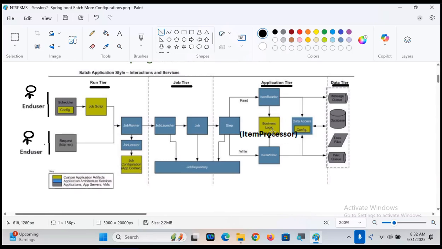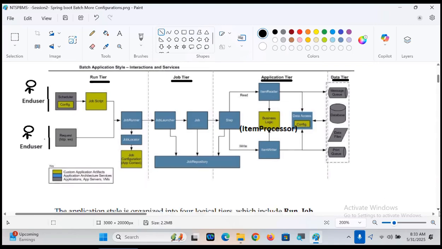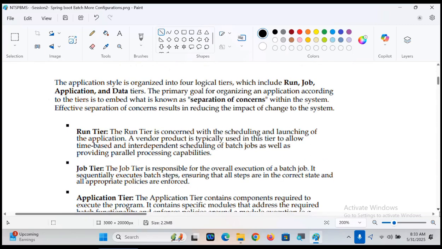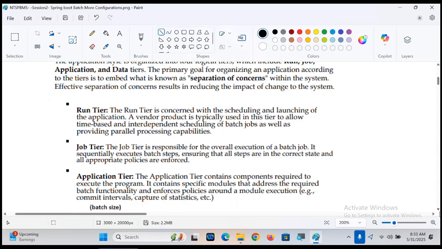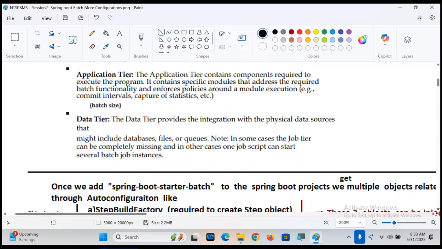Reader, writer, processor. We have ready-made readers, ready-made writers. Readers read from different databases. Writers write to different things. Processor will process before the writer writes, guys. And the processor is always developed manually. Okay, here all tiers are explained, guys. Run tier, job tier, application tier.